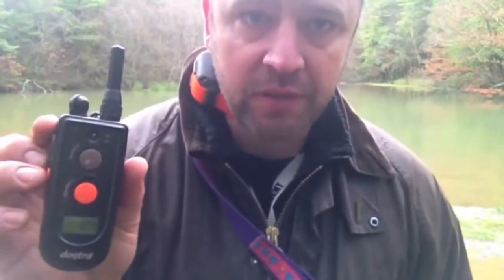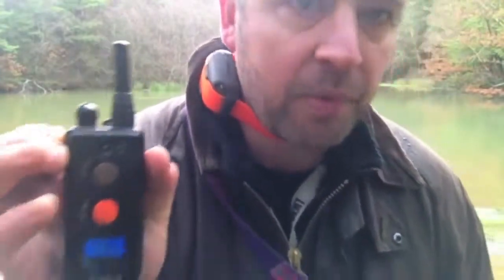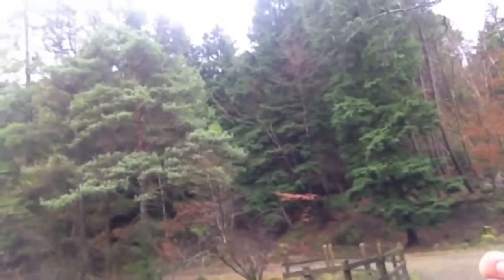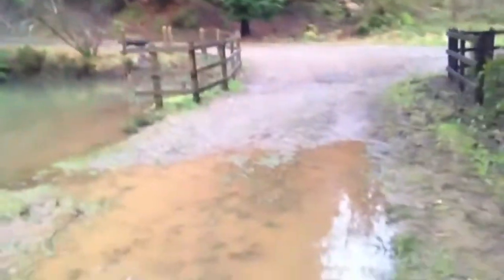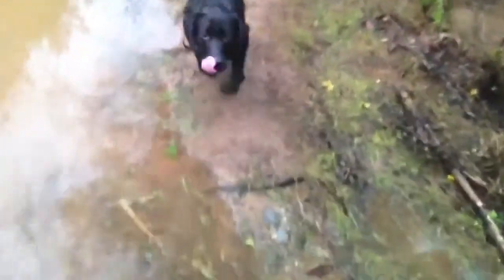I'm going to demonstrate it, first of all, with the pager function, all right? So just to remind you, there's the vibrator, the pager. I'm now going to demonstrate that pager function on my own lab. I'm not going to call her, I'm just going to press the pager function and let's see what happens. Okay, she's up there somewhere, so I press and let's see what happens. I don't know if you can see this, look. Good girl. Good girl. Yes.